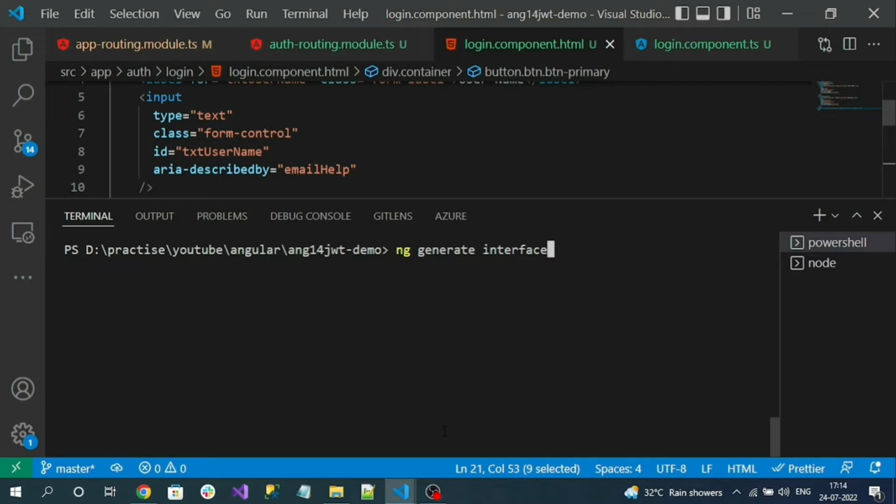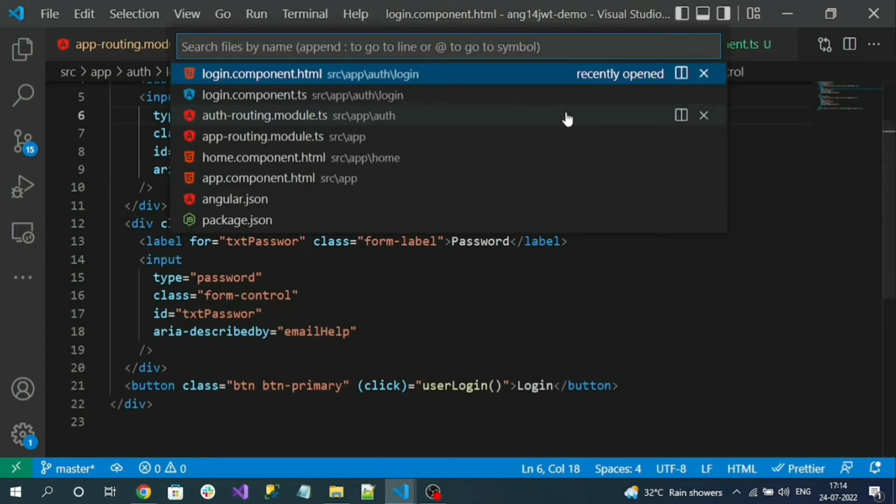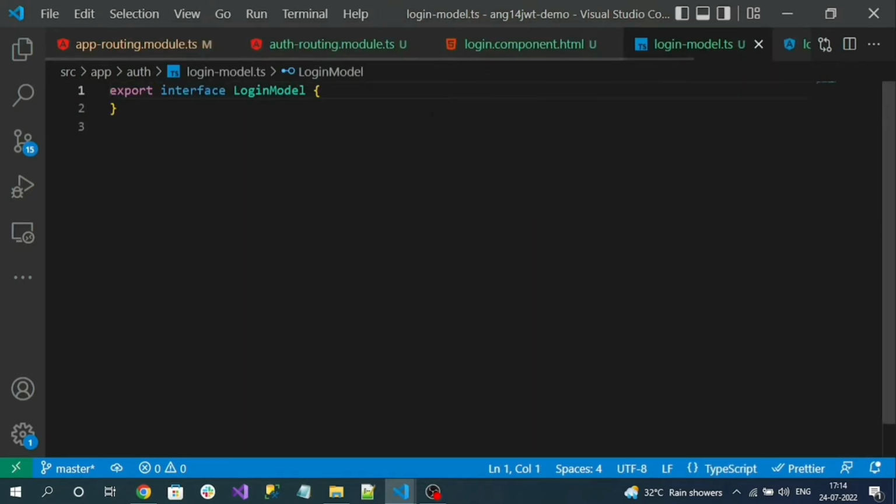We won't use it anywhere else. So what I will do, I will create it inside of the auth module. So specify the folder name auth and the name of my model, that is login-model. Okay, create. So the model is created. So in login model, the properties inside of this interface will be username and password.